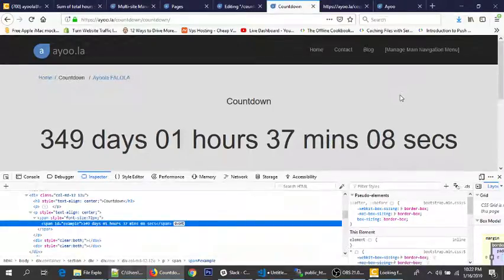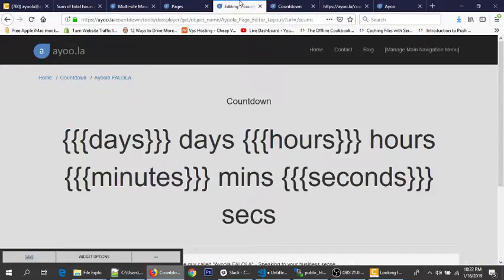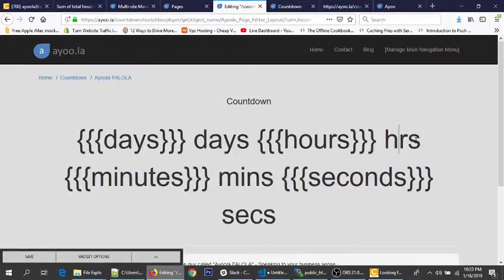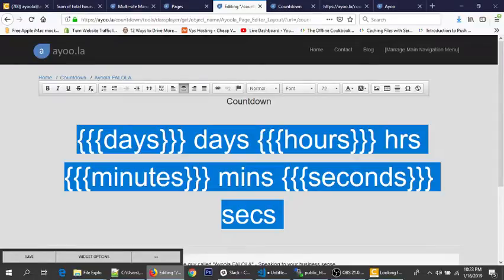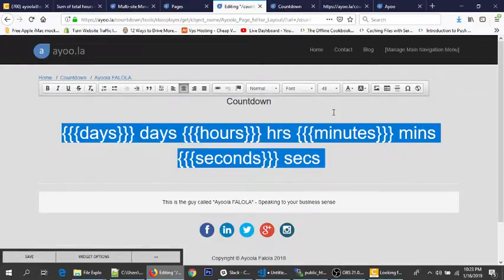So I guess this is exactly what we wanted to do, to have a working countdown. And let me change this to 48.